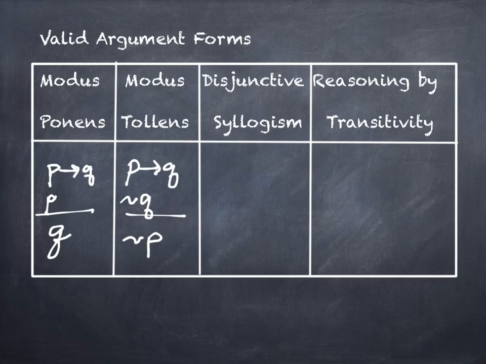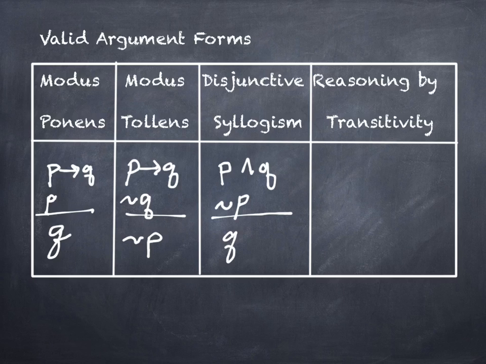Yeah. All right, disjunctive syllogism says the following. If you have P or Q, and actually the order could be switched, it could say P or Q or Q or P, and you know one of them is false, that is, you know one of them is the opposite, then it must be that the other one, whichever it is, follows. Right? If I say I teach math or I'm a woman, and I tell you I don't teach math, then you know I am a woman. I mean, the other one has to be true.